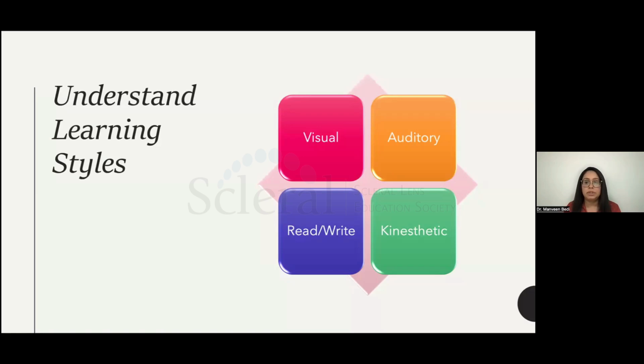A second kind of learning skill would be auditory learners, people who learn through spoken language or through lectures, having those verbal discussions with the patients. That might be very good feedback for them to understand the diagnosis. Then we have reading and writing. So people who prefer to either make their own notes or write their questions down so they can ask more things, or people who prefer to just read from pamphlets, brochures, just informational material.